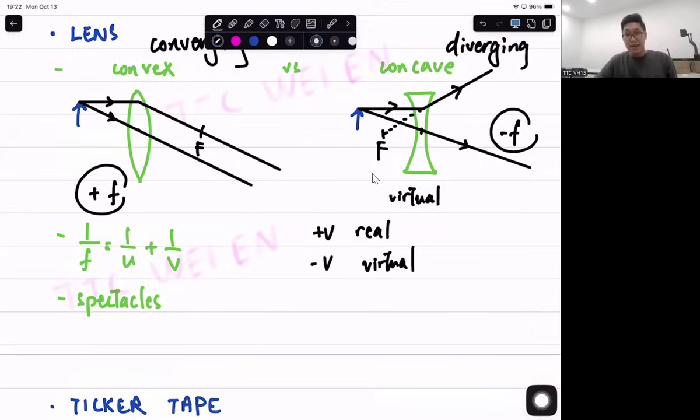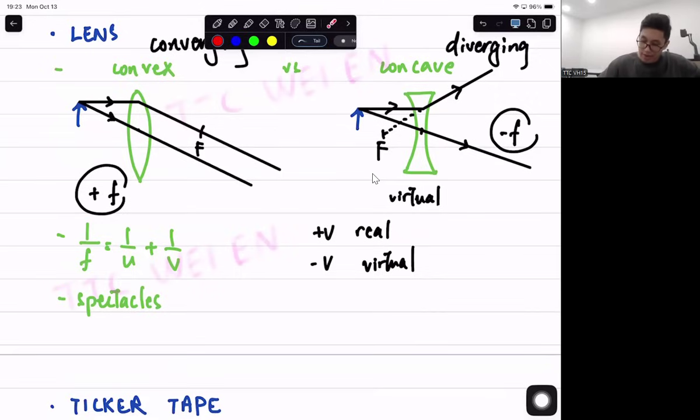And then your object and image distances will tell you whether it becomes big or small. If the distance is nearer, that means it becomes smaller. You see or not? This object is so far away, but this image is so near. That's why this image is smaller. Nearer means smaller. Further means bigger, because you are magnifying the image, so you are magnifying your object also.